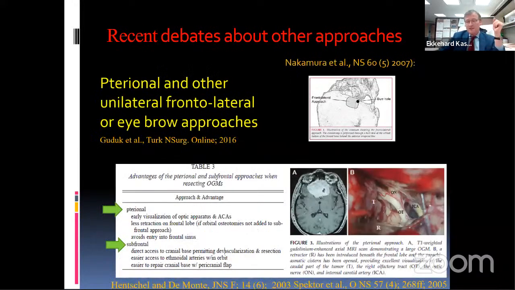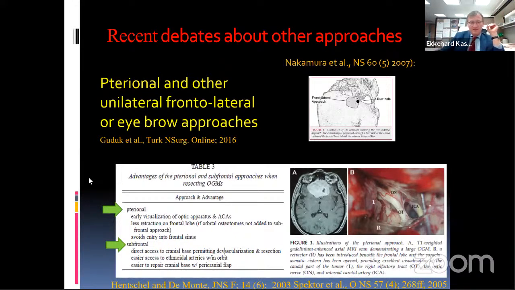So what is happening recently in the field? There are more and more debates going on. Can we make this even smaller? Sami's group has always advocated a very small frontolateral approach, which I think is nice. That's why I extended my pterional approach to come in more frontally, because the subfrontal approach gives you more direct access to the cranial base and allows earlier devascularization of the tumor, which may be a bit harder if you come in from the side.